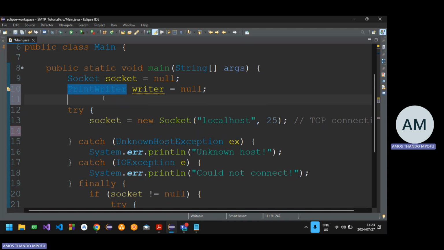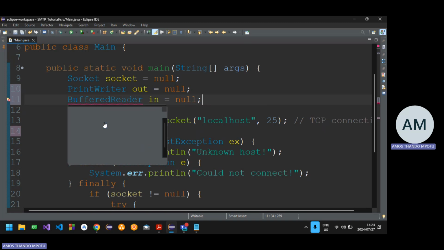But remember, packets arrive at different intervals and independently, so they need to be buffered. So I can't just use an input stream reader only. I have to use a buffered reader. Let me call this one out and this one in, in standing for input. That's the input I receive from the other device.